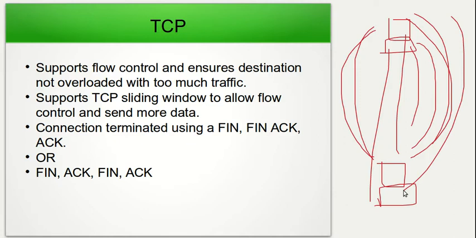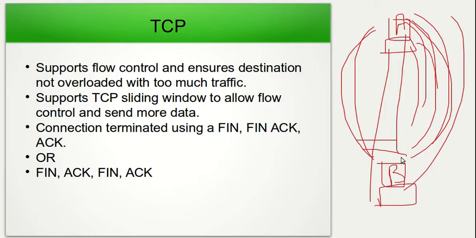Now with flow control, if the destination device starts to get overloaded with too much traffic, some traffic is dropped. PCB can tell PCA, look, I'm getting overloaded with too much traffic. Can you stop sending so much data to me at once? PCA can pull back the sliding window, make it smaller, so that it now sends fewer packets at once to PCB, which allows PCB to recover and handle the amount of traffic it's receiving.